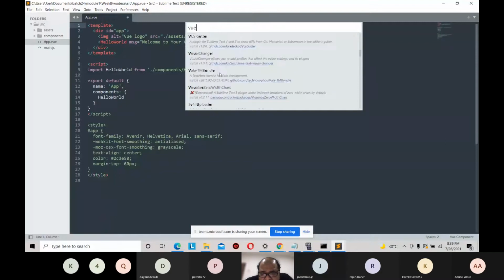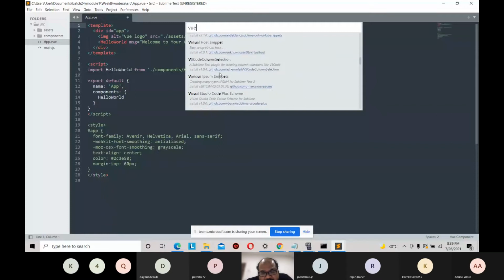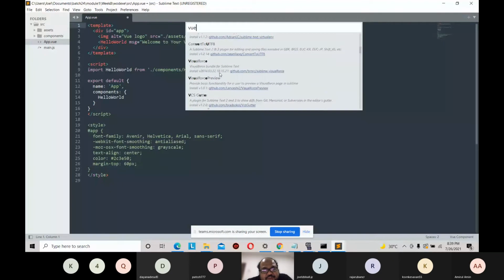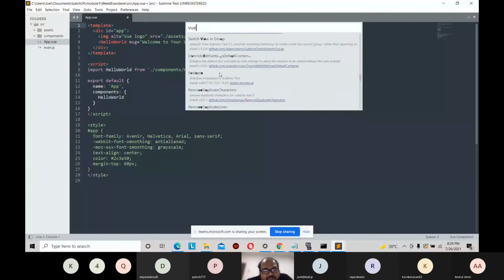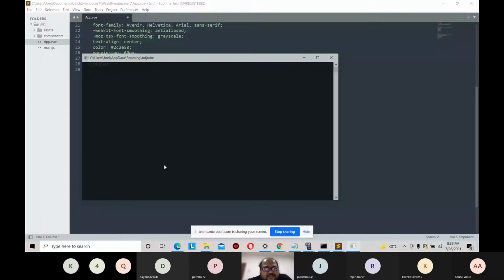Maybe you already installed it. Look at the bottom, actually you already installed it. No need, because you see bottom right is already written view component. Maybe you installed it when you watched the video. No, I didn't, but it's already done. You see on the right side, it's written there view component. I'm not sure why, maybe you installed it and didn't notice. Okay, thank you. It's already installed.